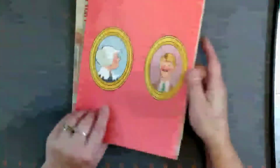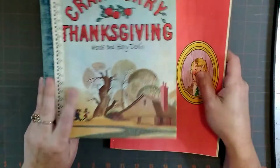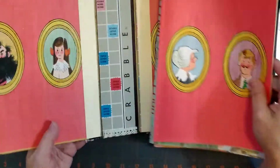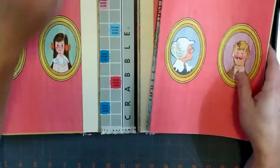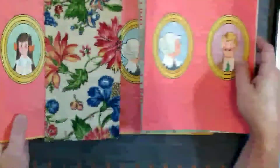So anyways, I thought I would flip on the video and show you how I did my pages and put them together. So I will have 3 signatures in this wonderful Cranberry Thanksgiving thing. I think it will be wonderful, and look at this. This is upholstery fabric. It's like a velour fabric, and it's just wonderful. I loved it because it matched. It's like a teal, and I just love it. And here's that recipe on the back cover. And so this is a game board piece that I reinforced the board with and put lace on there. And then I've got my spine ready, it'll be a hidden spine that will go just like that, and my signatures will go in there. So that will be my next step.